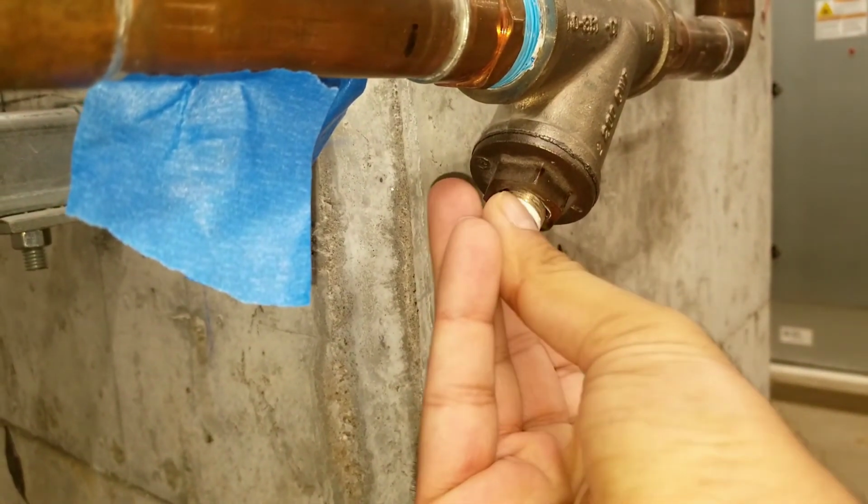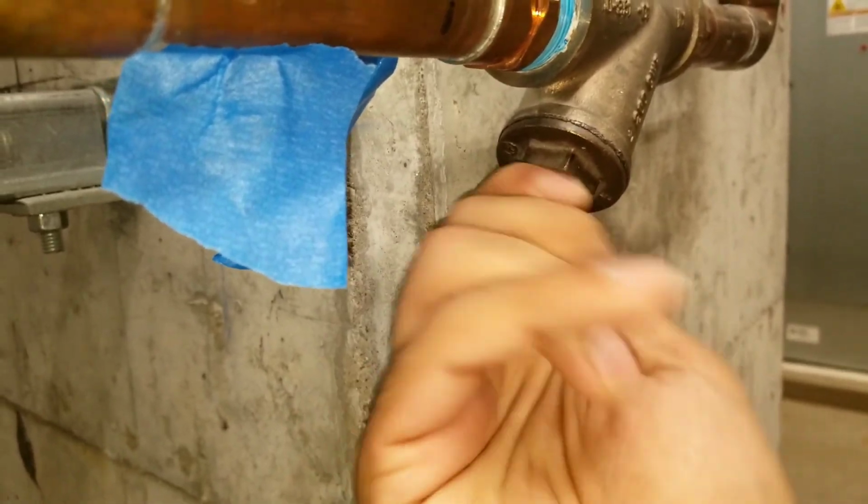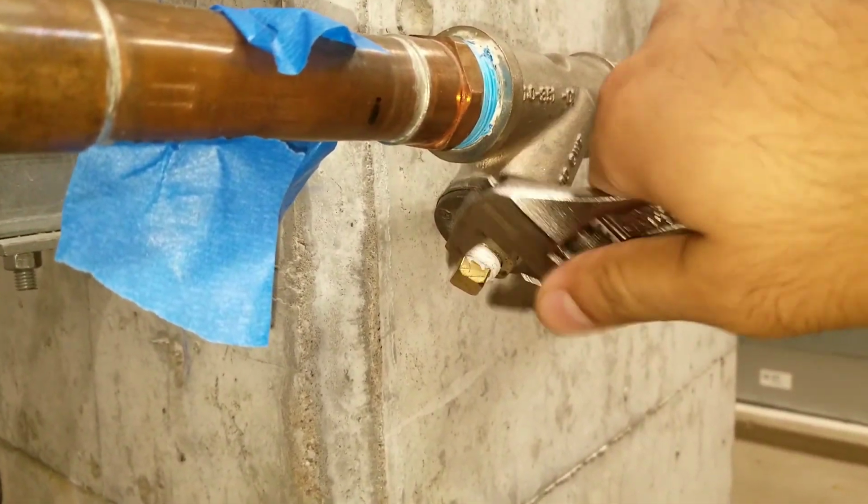So I'm gonna put the cap back, and I'm gonna release some air in the backflow, and we're gonna test it if it stops leaking. So let's check it out.